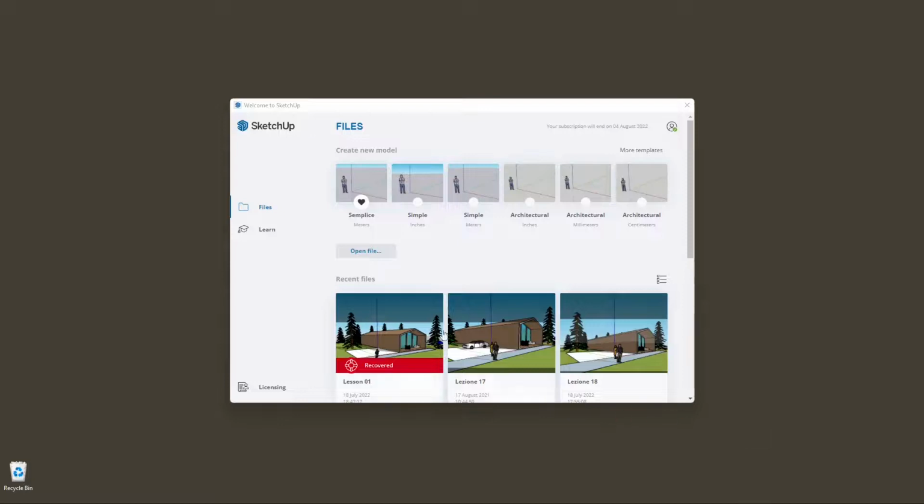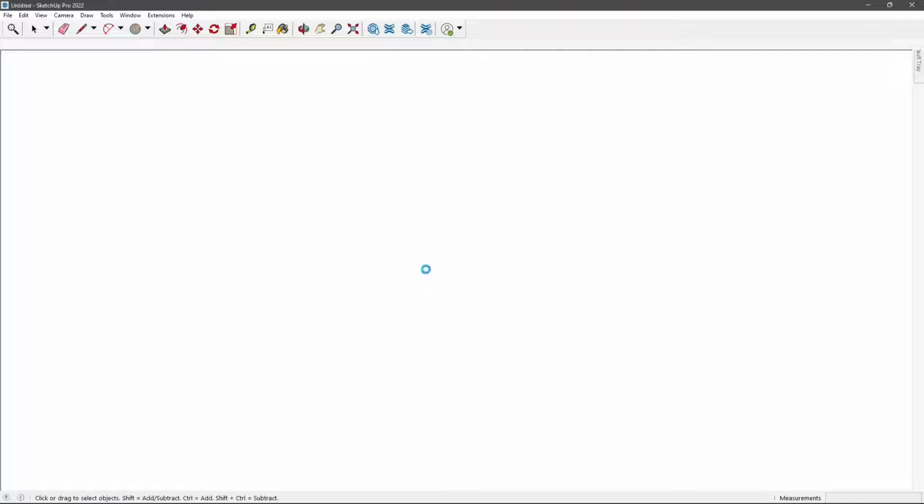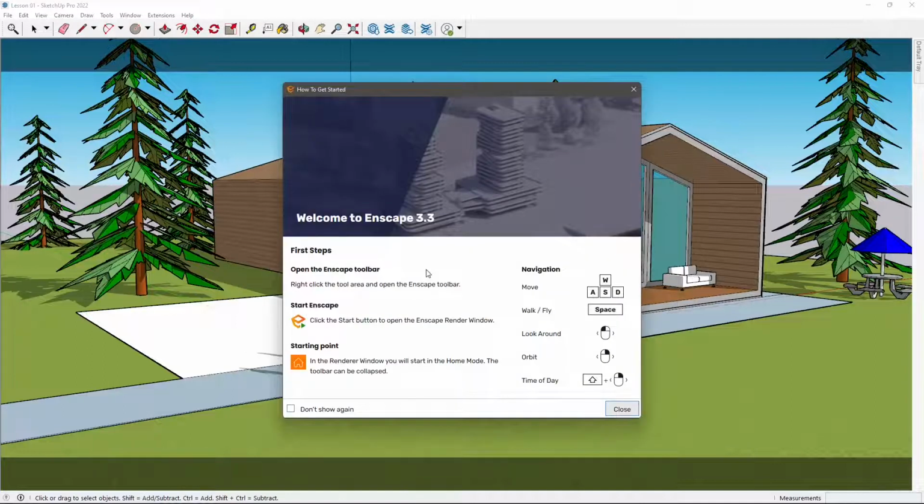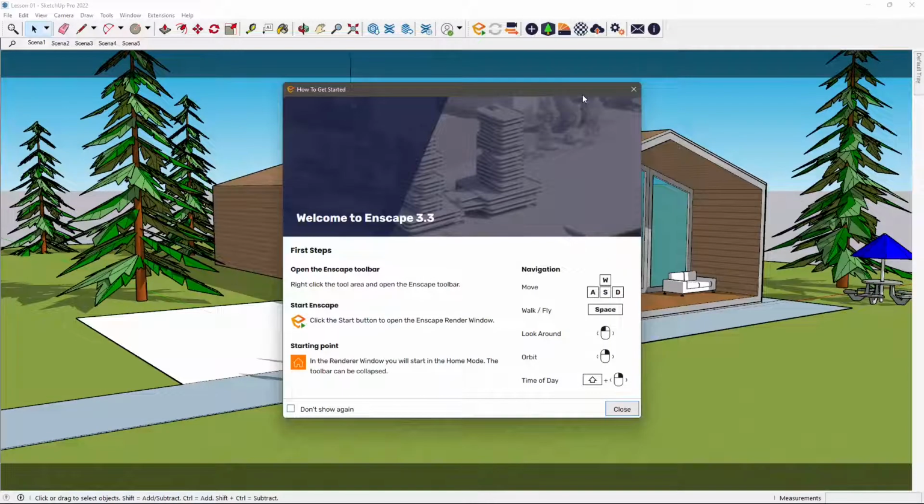In this video, we will continue to talk about ENSCAPE and we're gonna talk about the interface of the software. Now, in the previous video, we saw how we can download, install ENSCAPE and how we can set up and run it into SketchUp in this case, but we said also that it's similar in other software. Now, this is gonna be a really easy lesson. It's gonna be just an introduction, but we're gonna publish more lessons after this.